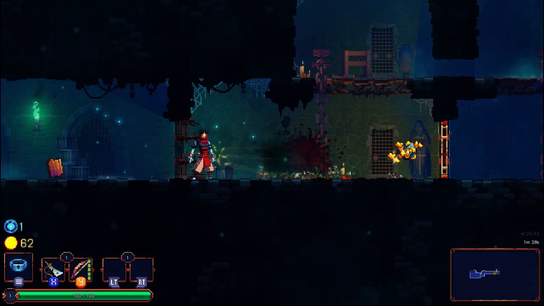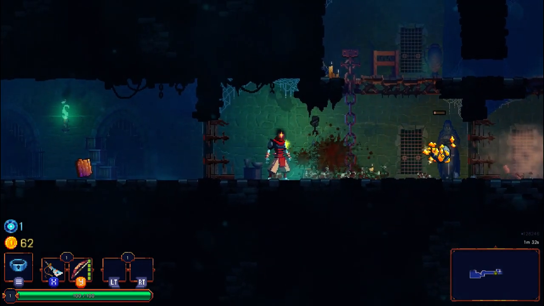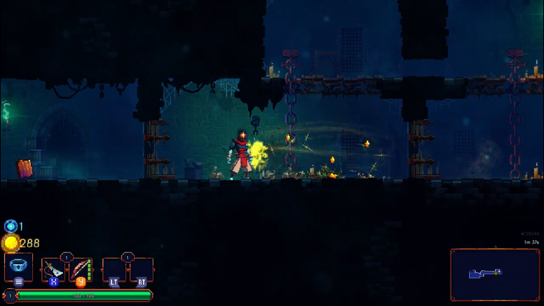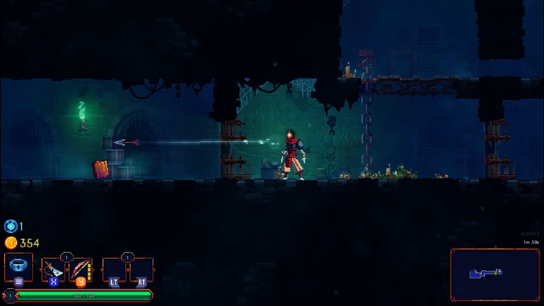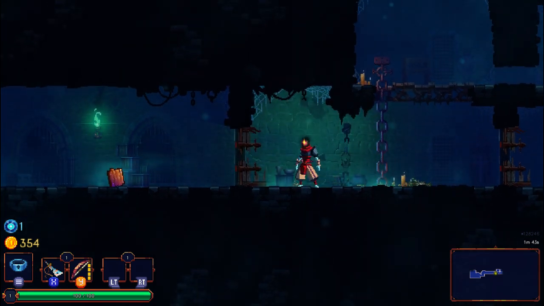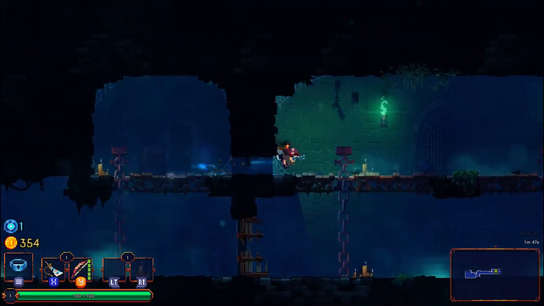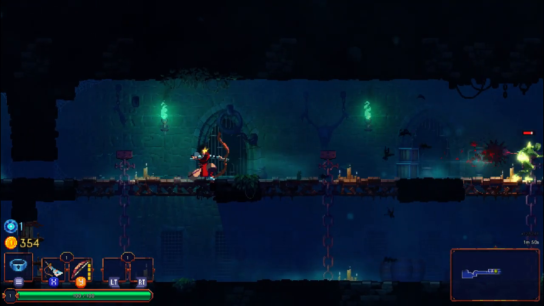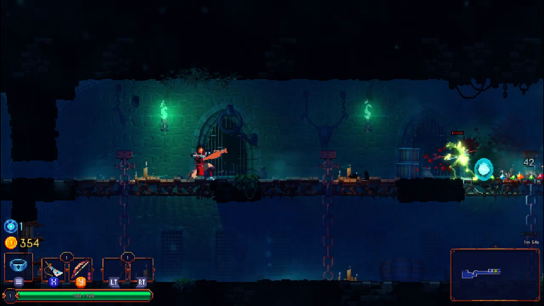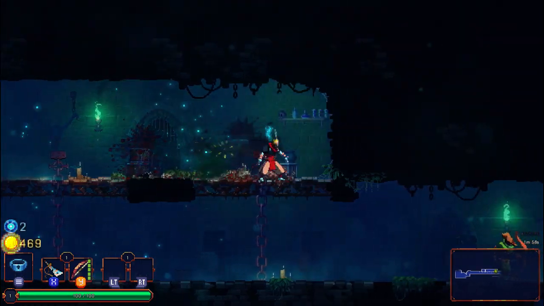My understanding with the way that ammo works for stuff is every time you shoot an arrow, you lose some ammo, and then after a bit of time, the arrow comes back to you. You can kind of see it sort of fly back to me right there, and then it refills my ammo. If I'm using it on enemies, it actually gets stuck in the enemies. And then it all comes to me like that.